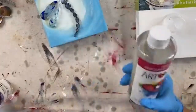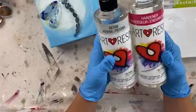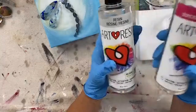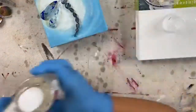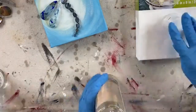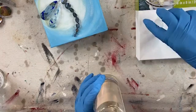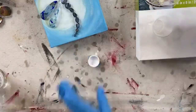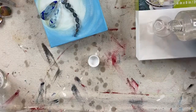So I use Art Resin. It is, yes, Claire, a whale. It's a 2-part resin epoxy, and you're going to use 50% hardener, 50% resin. So we are going to go ahead and get started. Yes, Judy, awesome. So I am going to do 1/2 ounce of hardener in 1 cup before my line goes away. Very slowly.